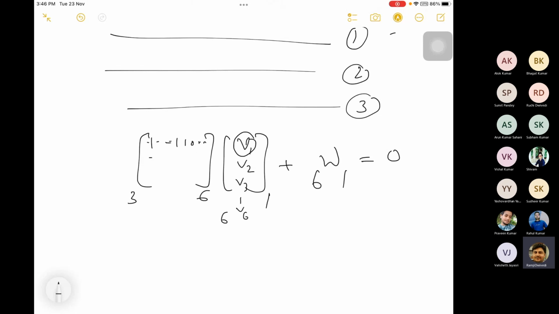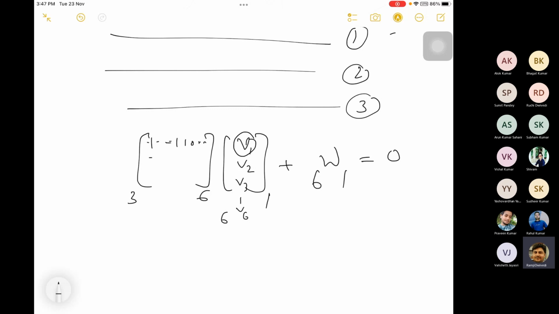Any doubt? Because this is the high time to ask your doubt, because many problems in the condition equation method require little more clarity and observation on how to write those equations. If you do not have the clarity on how to write those equations, then there will be a problem. You may miss some equations or you may overwrite certain dependent equations, and that will not be acceptable and you will not get the solution. So if you have any question, then you can ask.